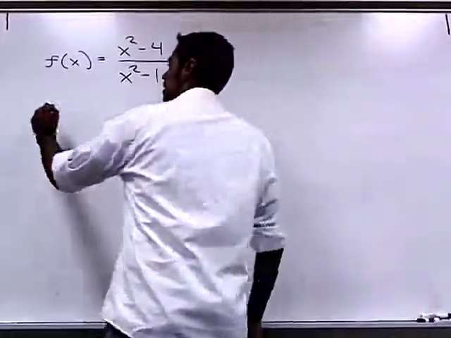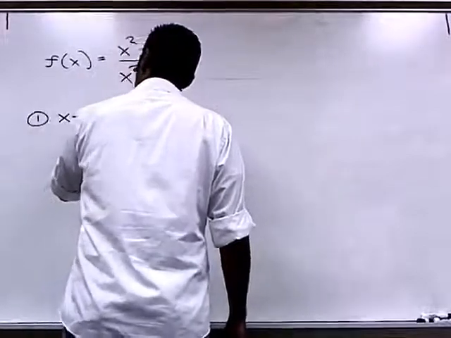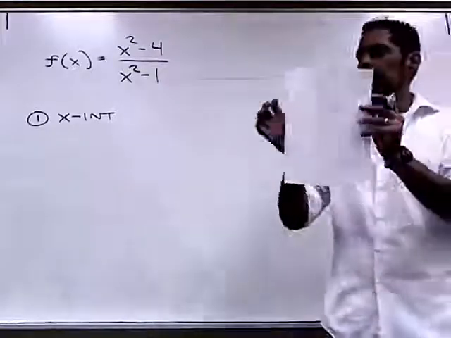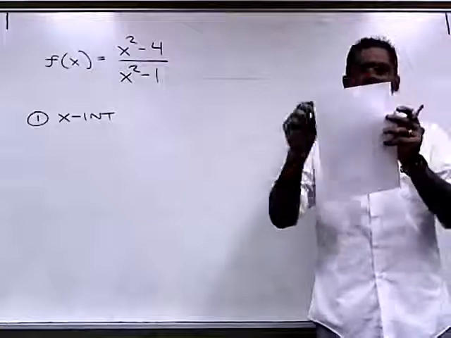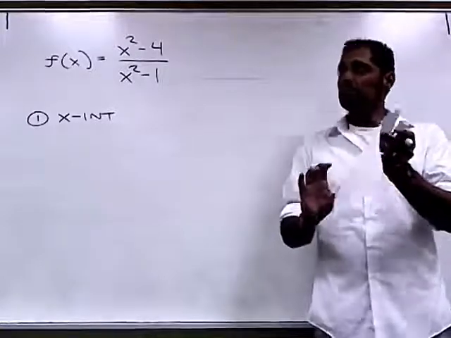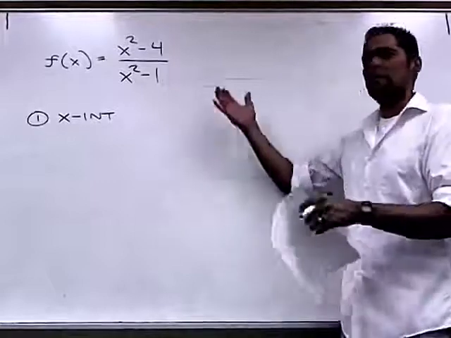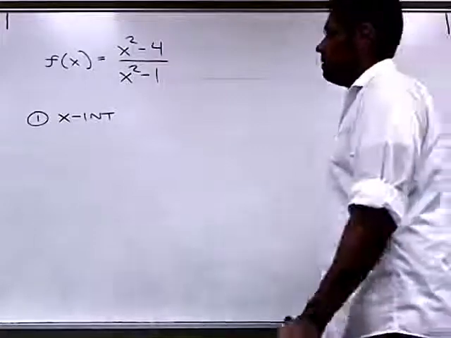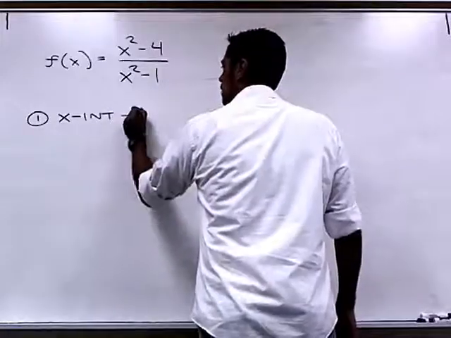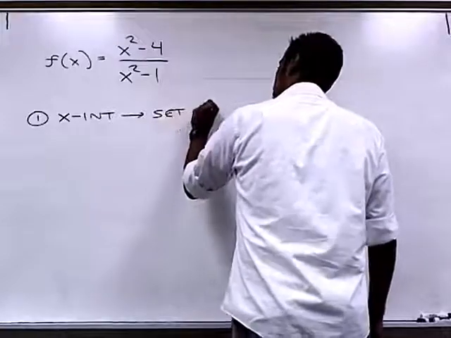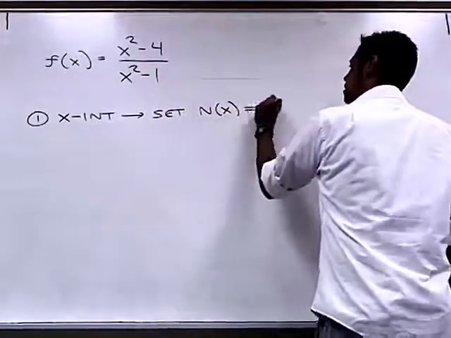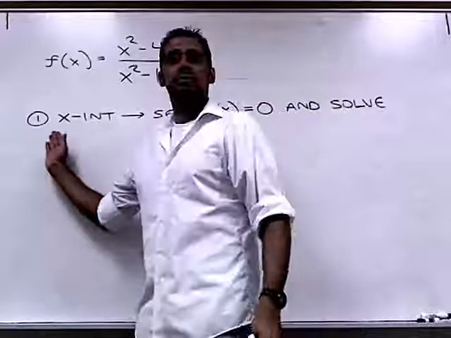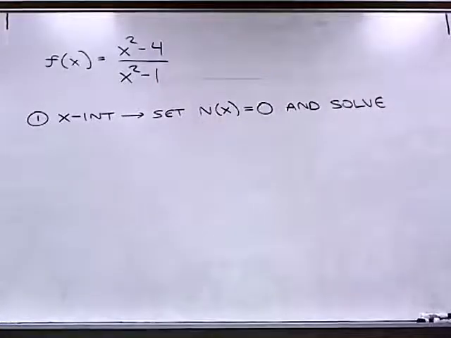X-intercepts. So how do we find the x-intercepts? On the test, you're allowed to have a single sheet, right? 8.5 by 11 sheet of paper, front and back. Write down anything you want, steps, formulas, anything except the answers. Except worked out problems. You can't just take the review and write down all the answers, okay? So I would write down the steps for sure. X-intercepts, how do we find the x-intercepts? Set the numerator, which I'll say n of x, equal to 0, and solve, right? That is definitely something I would write on my cheat sheet if I felt like I was going to get lost on graphing these things.